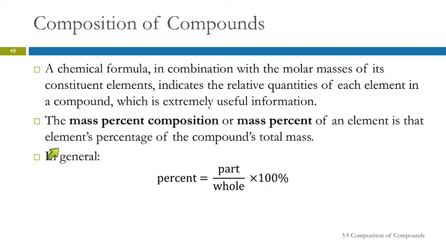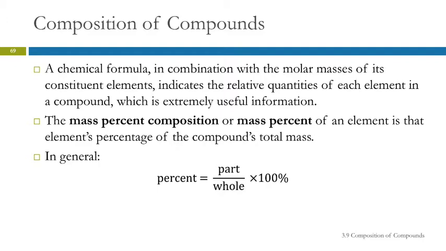So sometimes we'll use a mass percent composition, or we'll just call it mass percent. That's how much mass of this one element is there compared to the mass of the entire compound. The general formula for percent is the part we're interested in divided by the whole thing times 100. When we multiply by 100%, I put the percent in there because I'm using percent as a unit. The unit is percent, because whatever you're measuring part and whole in, those are going to have the same units, so the units cancel out.